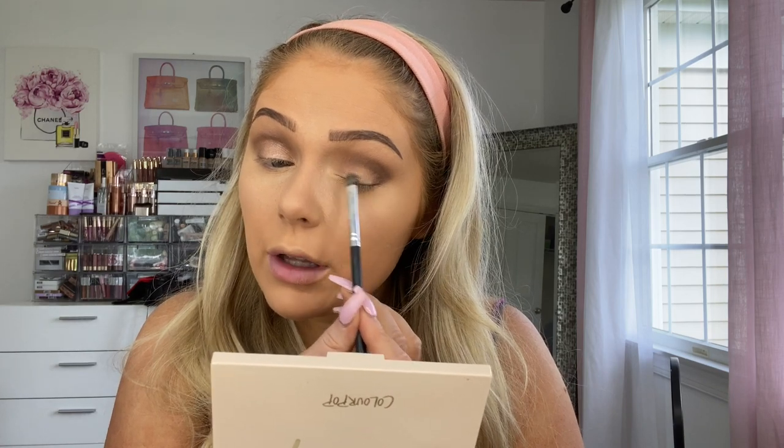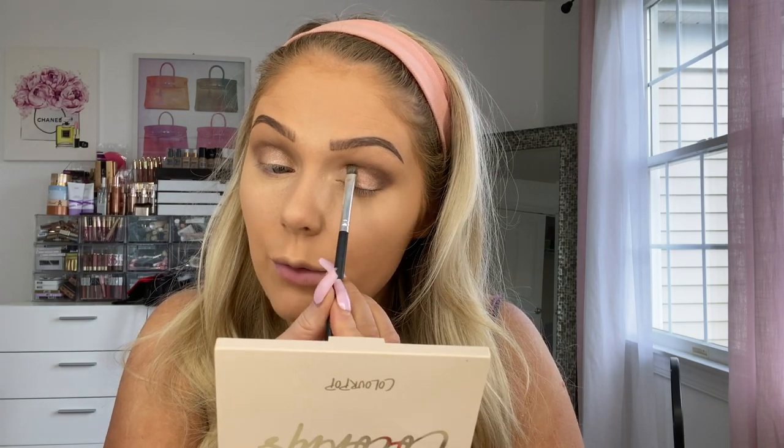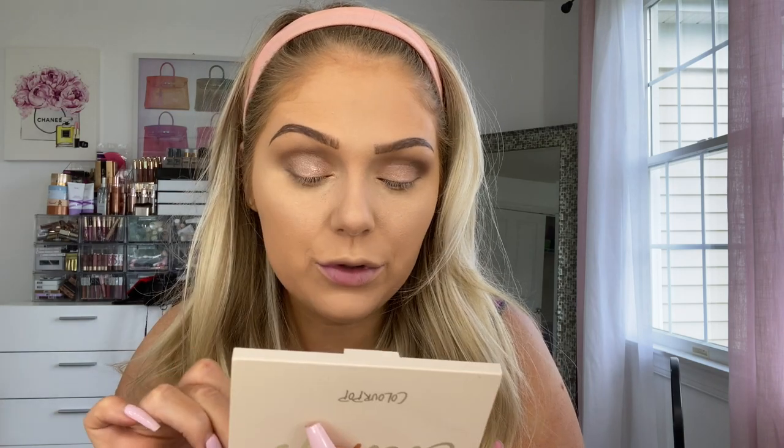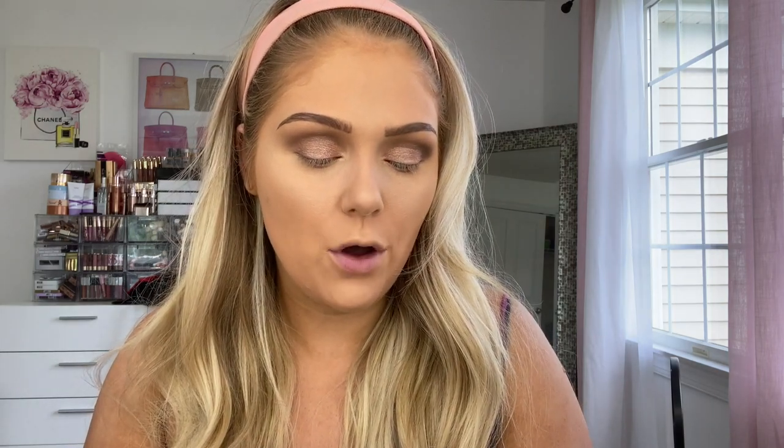This is completely dry — I'm not using any Fix Plus or anything on it. I'm also running really late, which is such a great choice when you're vlogging. There are six of us going because it's one of our friends' birthdays. Steven's truck is the only vehicle that fits six people so we're the ones driving. I always feel extra bad when we're late. I also can't see texts because I'm using my phone to record right now.